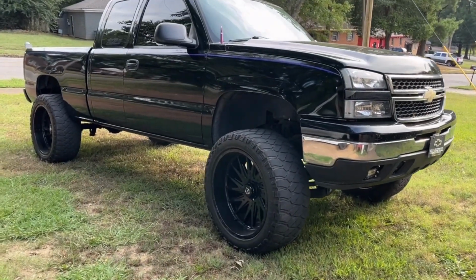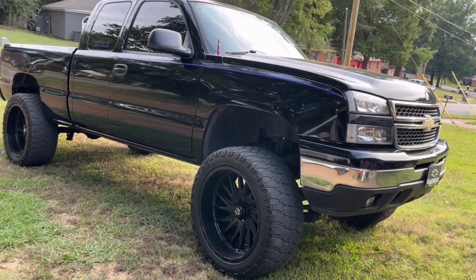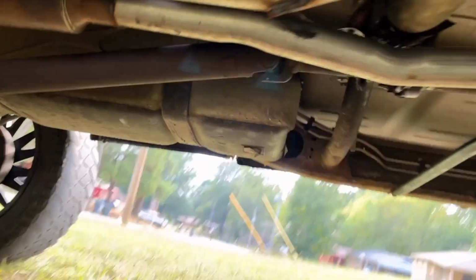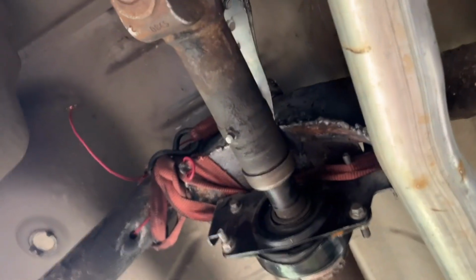I gotta do some work to this thing too, because the drive shaft support bearing or something keep vibrating loose. So I got them straps right here to hold my doggone drive shaft up. That's crazy. But it'll still drive. It keeps wiggling loose because my drive line is not lined up right. So I gotta do something. I still can drive it though.